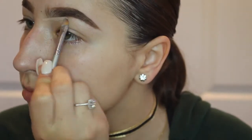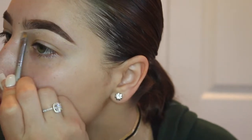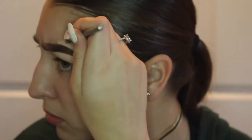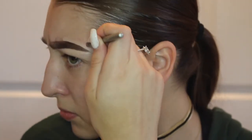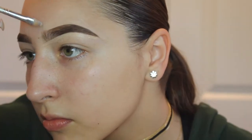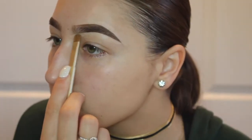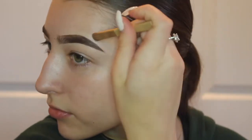Now just to sharpen up my brows, I'm going to be outlining the bottom and top of my eyebrow just so it looks a lot more clean and sharp. So now I'm just going to take another more fluffy brush just to blend out all the concealer that I had applied.